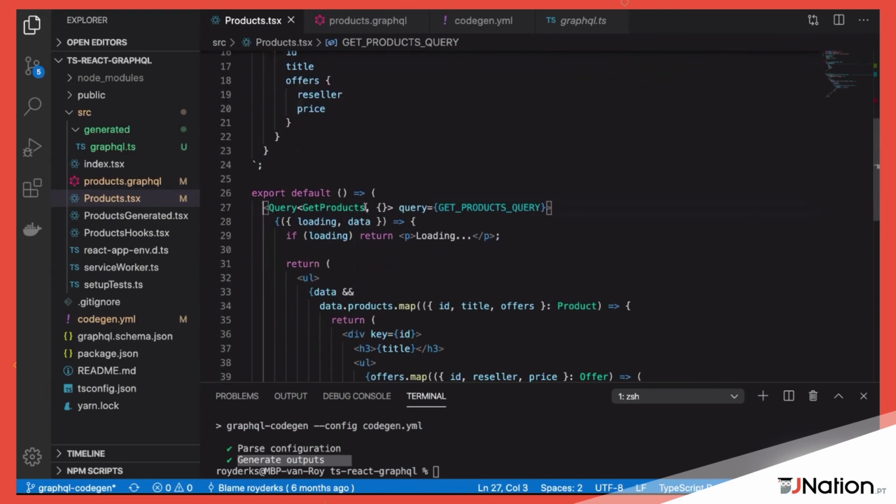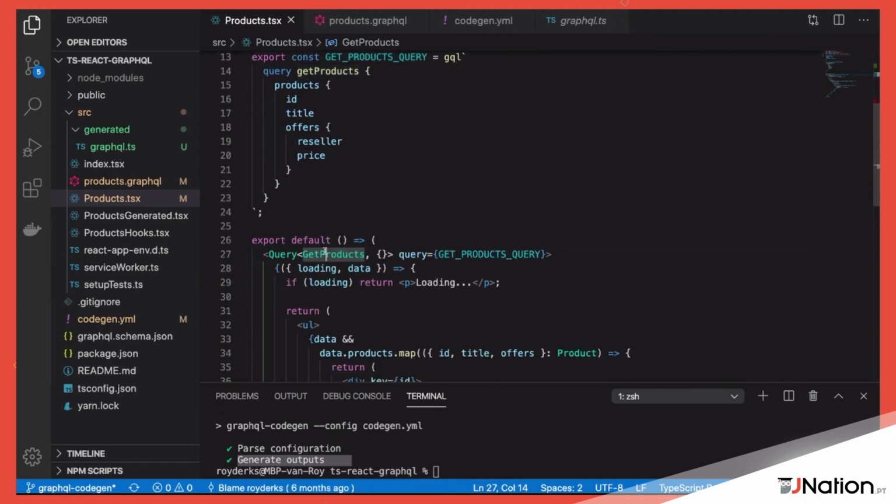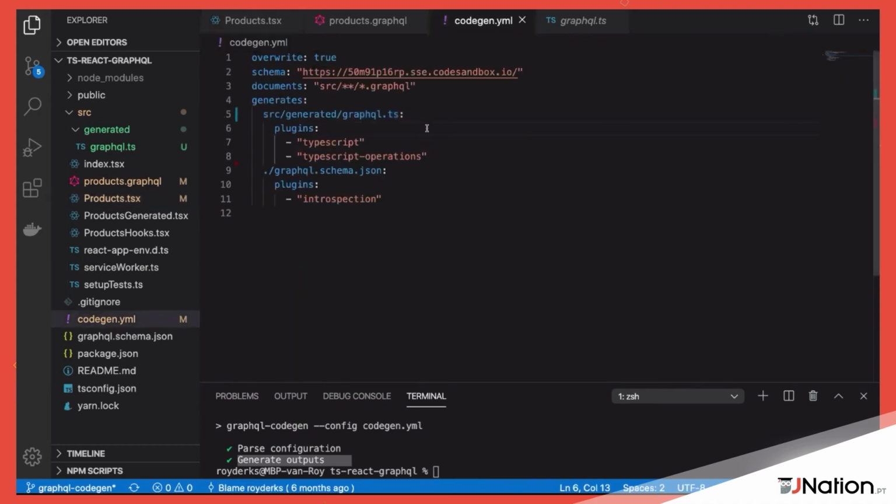But we still have some type definitions in here, like the get products query, and we've defined an output here. So to actually create a strongly typed React Apollo component, we have to change something in our configuration here. So one of the things I just deleted, let's put them back in. We want the generated file to be a TSX file, because we're going to create TypeScript React Apollo components as well. And our components have a JSX format, and as we're using TypeScript, we're going to have a TSX format. So let's save those files, and let's try and run the generator again, right?